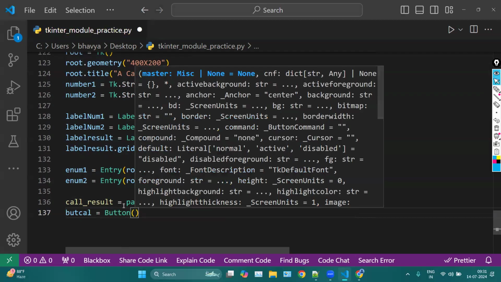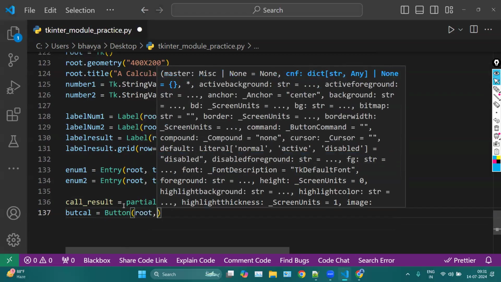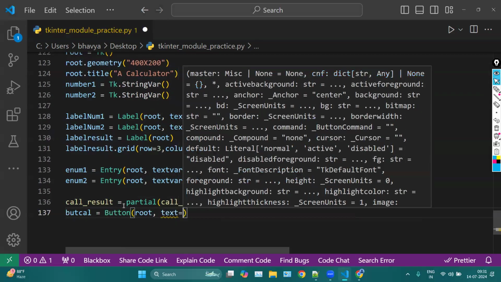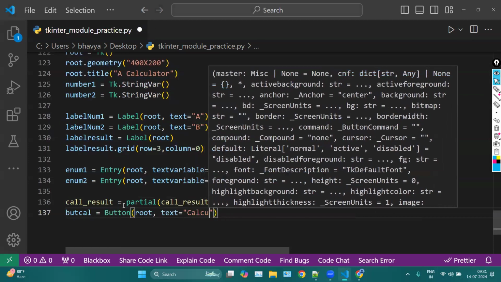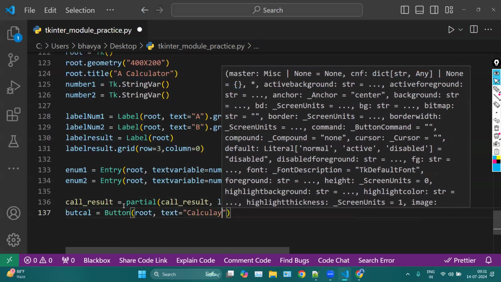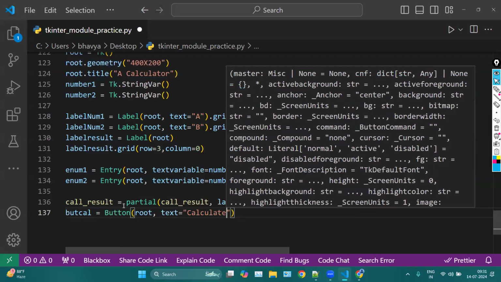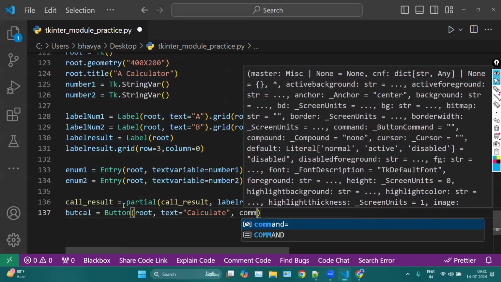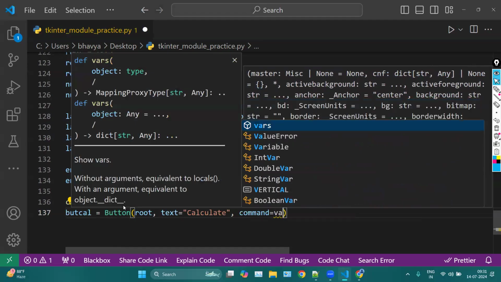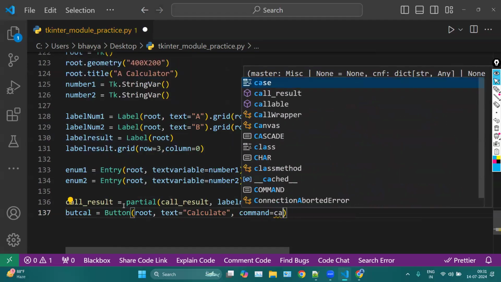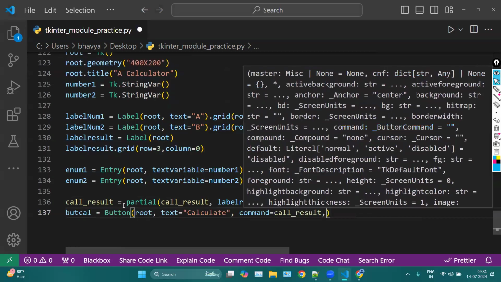What will happen when someone clicks on the button? I want this button inside the root window. The text here is "Calculate". When someone clicks on the calculate button, the command is to call the call_result function.